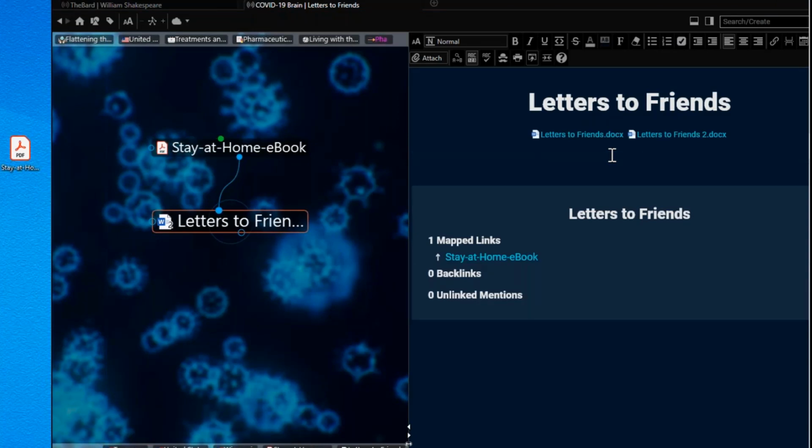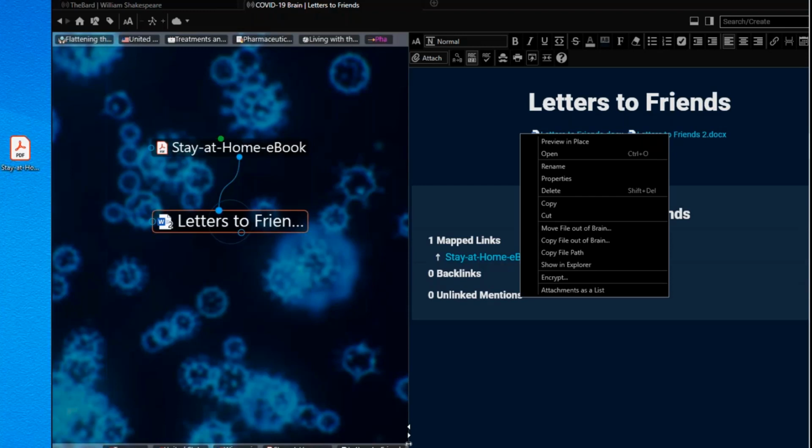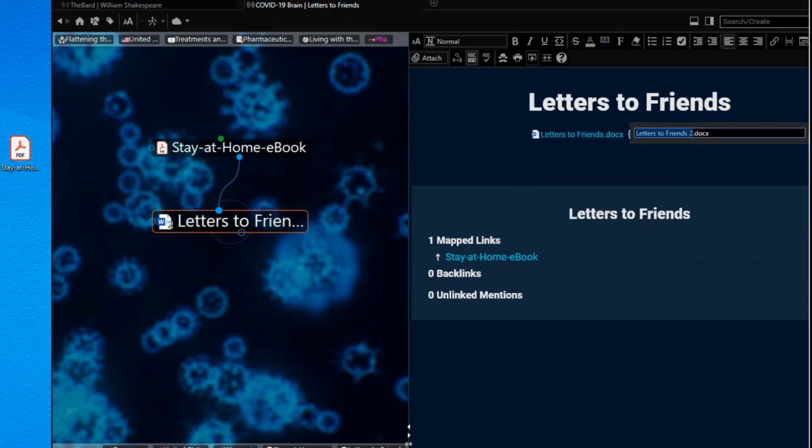Now by default, I did it too quickly. I could have renamed that document as I was creating it. I'm going to right click and select to modify this particular document. This one is letter to family. So I can rename that attachment. I've got two attachments. The attachments layout in the Brain 12 also has been redesigned for a much sleeker and more space efficient design in version 12. So I have easy access to all of those attachments.